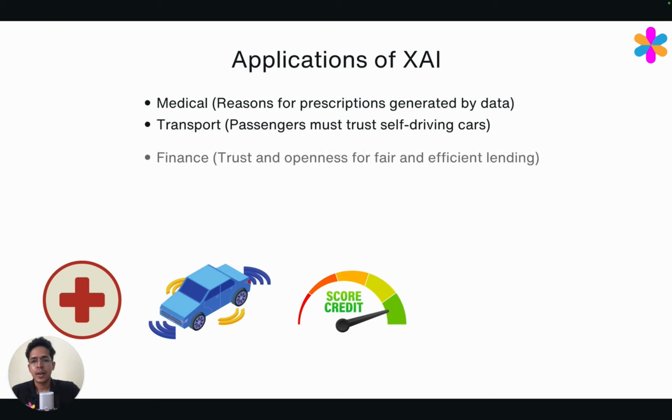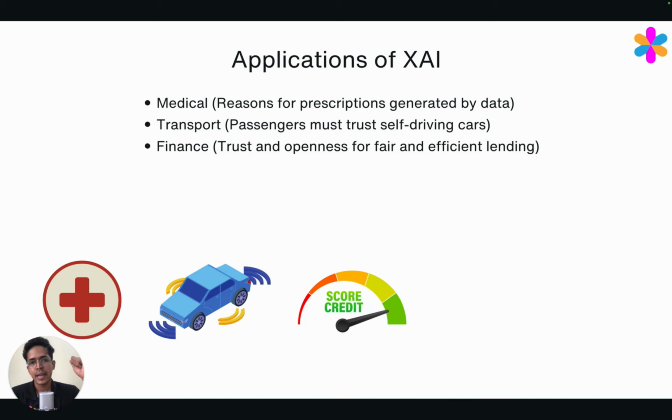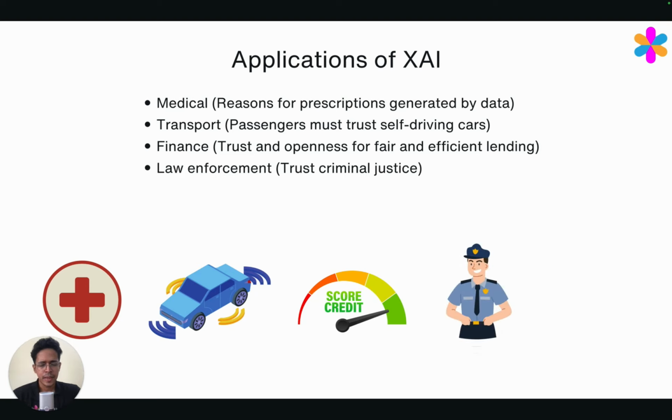And let's say you are running a finance company or lending company, and you want to have efficient, fair lending. So maybe you might look at credit score, you might look at several other parameters, but ultimately you have to have not just a highly accurate AI model, you also want an interpretable model because of the compliance related things which I mentioned, the GDPR compliance. And in law enforcement, let's say a criminal justice system is using an AI model for detecting crime or for deciding what to do in a particular case. Of course, you have to have explainability.